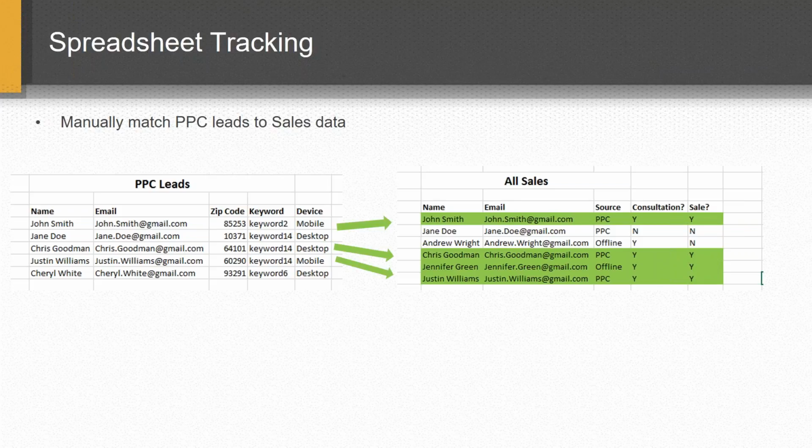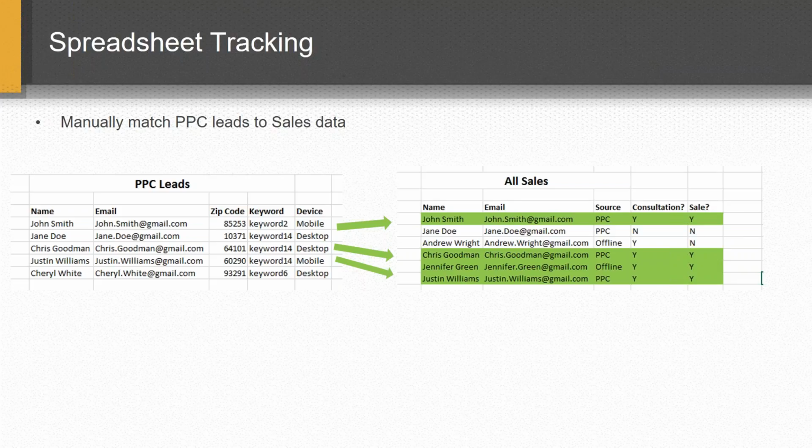As you can tell, the name and email are the same, but the columns are different as each team, the marketing team and the sales team, are interested in different information about that lead. So here you can see that 3 of the PPC leads turn into sales. This is really the most basic way to track your leads while still being accurate. And although it's manual, this process still works and still can improve your campaign significantly.